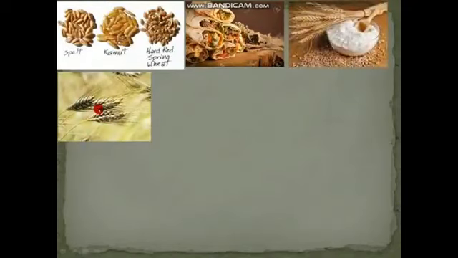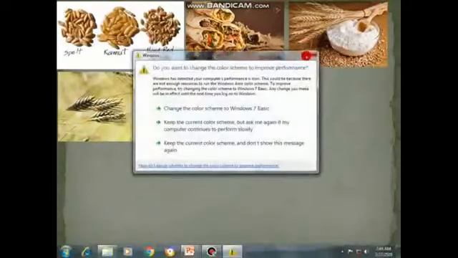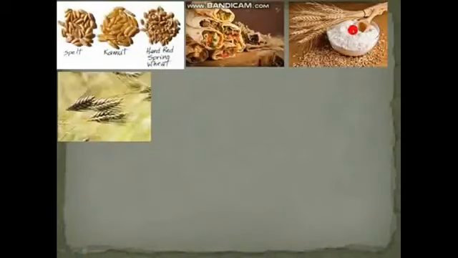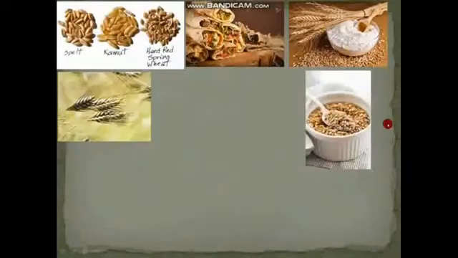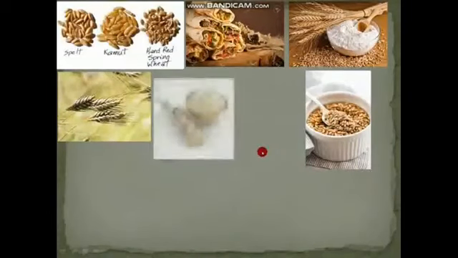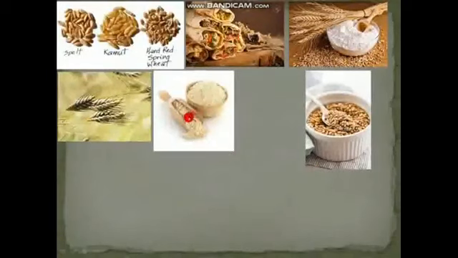Now we have another diagram, which we call farina. This powder is called farina, and farina can also cause celiac disease. Then we have another diagram, which we call farro. Farro also contains gluten, and it also causes celiac disease in children. Then we have wheat, and this powder represents wheat food. It also contains gluten.